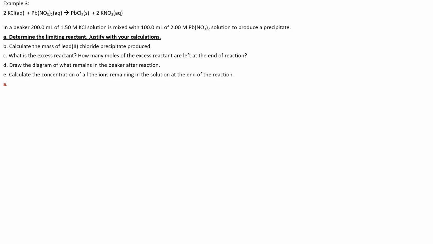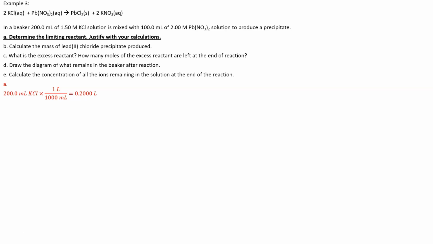Before we get started, we need to make sure that we have moles. So I have molarity and milliliters of KCl. I have my molarity and the milliliters of lead nitrate. To find the limiting reactant, I'm going to have to first convert to moles. So I'm going to use my molarity equation. Molarity equals moles over liters. These are milliliters. I have to first convert those into liters. If you don't remember how to do that, there are 1,000 milliliters in a liter. So we would just divide by 1,000. You get 0.2000 liters.